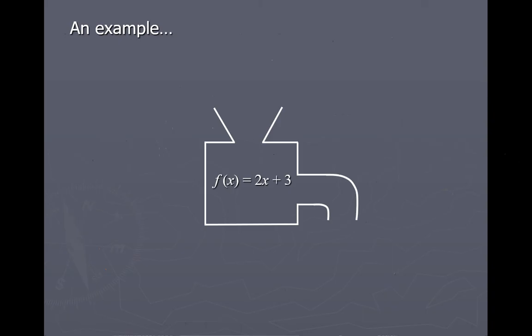One more time through the slide. If you had a function 2x plus 3, and you wanted to sub in x equals 5, you'd take the 5, and you would sub it into the function machine. Hopefully you know what to do there. You replace x with 5. You go 2 times 5 plus 3, and the end result is f at 5 equals 13.